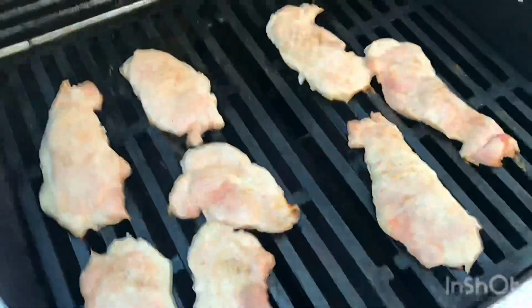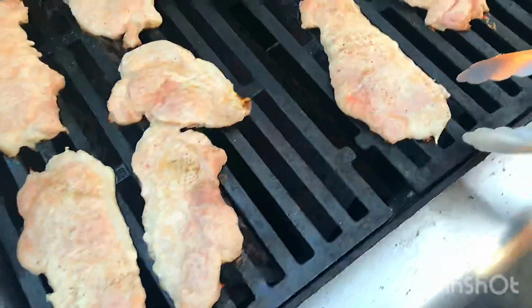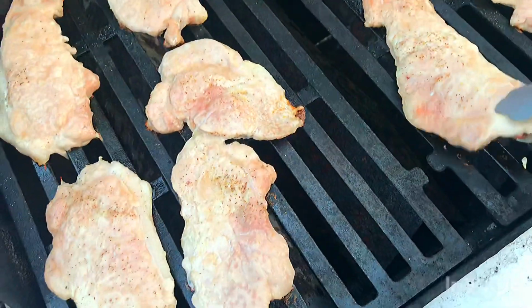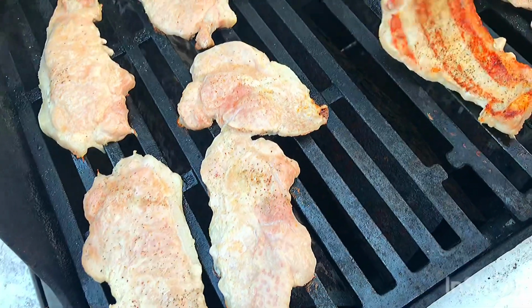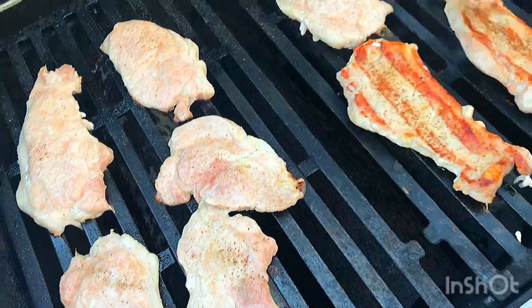All right, as you can see, they're starting to turn here. Got that little white creamy substance that looks that golden brown there. Beautiful, beautiful chops.